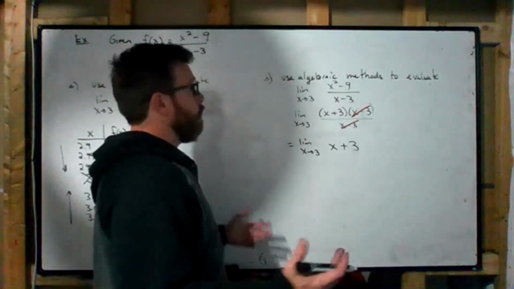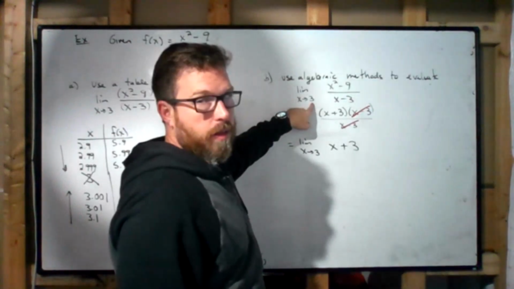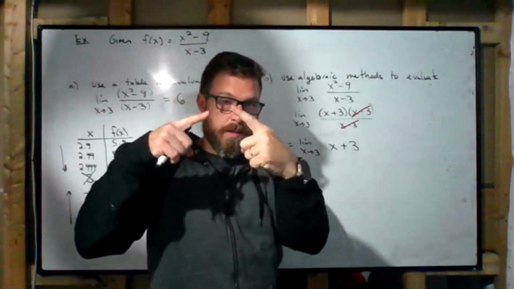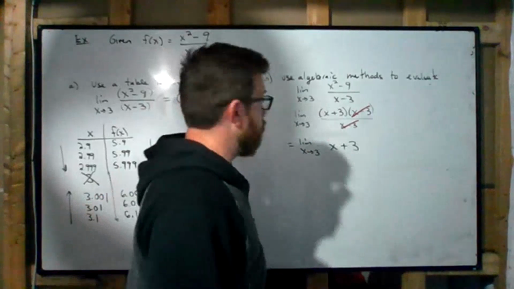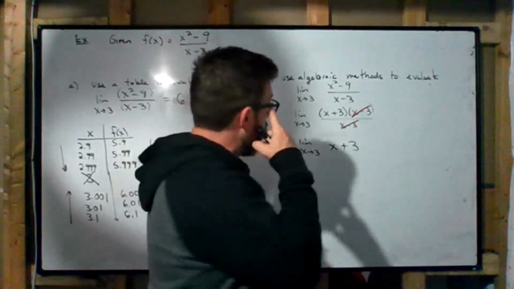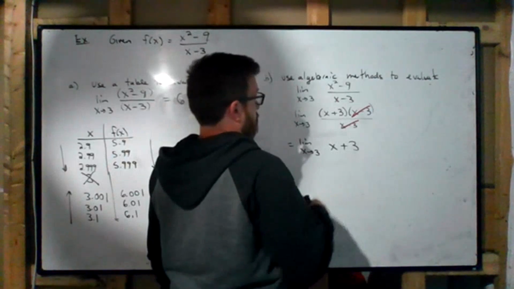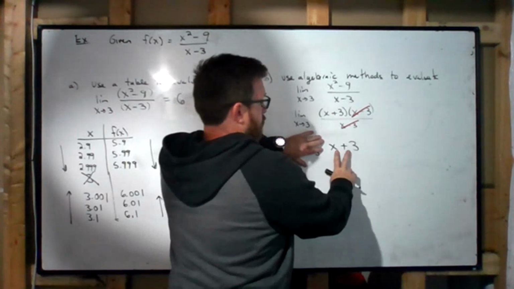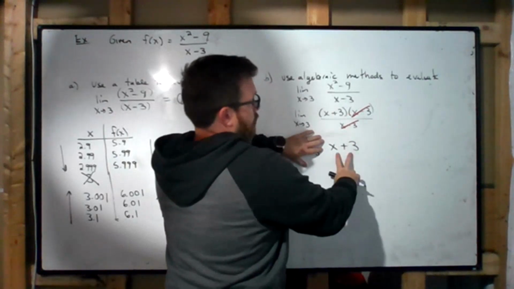Now, what I'm really looking for in a limit is, I was really hoping I can just plug this number in. That's the first thing we're going to try. Sometimes the graph meets, sometimes it doesn't. And when it doesn't, you'll get 0 over 0 or something over 0. You'll know. The denominator will be 0, so it'll look like this or it'll look like this, kind of. But it doesn't meet. So I can't plug in 3 here, but notice this new expression here, I can actually plug in 3 here.